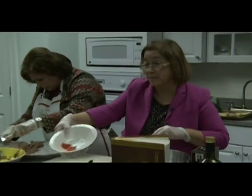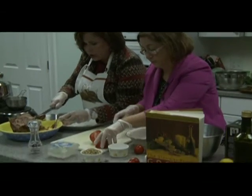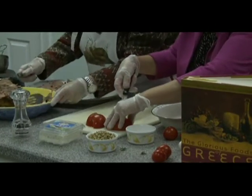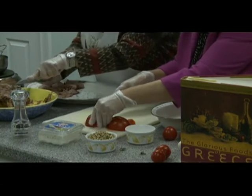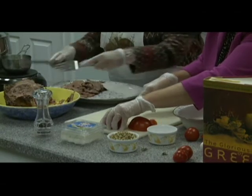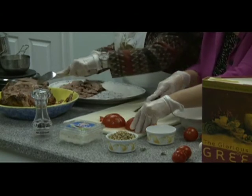And it's just bite-sized pieces. So I'll do the other one here too. Did you want me to do all of this? Oh yeah, let's get it all out there. And the bone you can use the next day for soup. I love putting my bones inside my slow cooker. And also you can use that broth to make orzo with. Orzo and lamb is a very popular dish for the Greeks too.